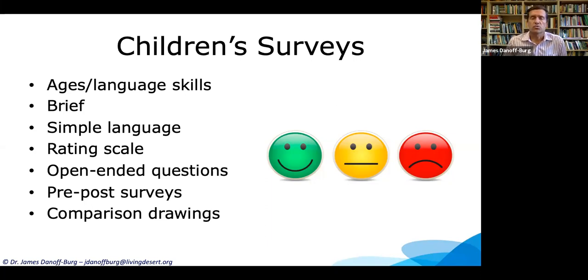Also, art works really well with children. So drawings before, drawings afterward. Draw what you know about elephants on a piece of paper before you do a presentation about elephants. You do the presentation, and then afterwards you ask them the same thing. Draw what you know about elephants. And don't give them the original piece of paper. They'll draw something that's very different from the before because they have new information, new knowledge that they have gained. So art works really well with kids.